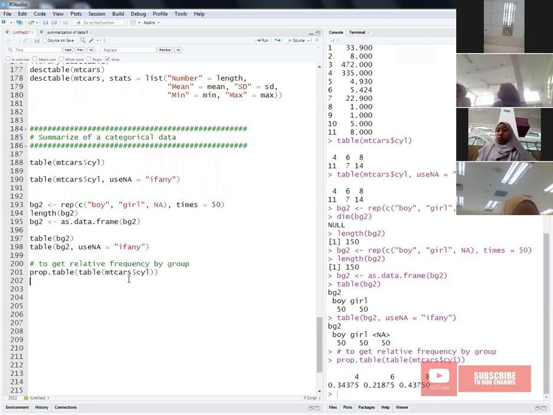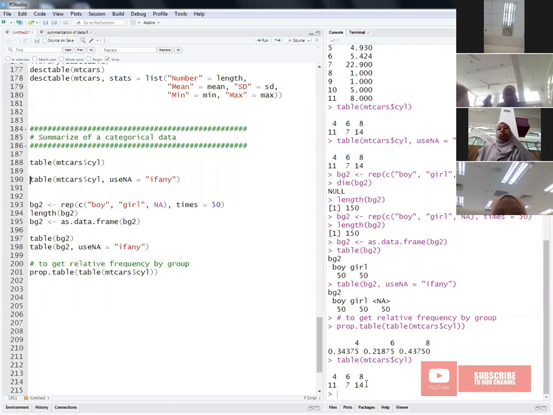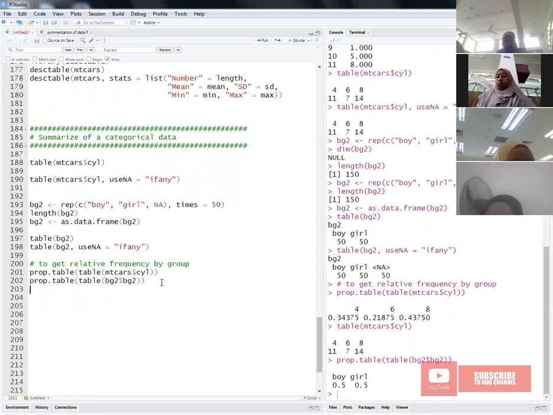So it will display relative frequency by group, right? Instead of using table for CYL, which displays the frequency, we use prop.table to get relative frequency, right? So if you use prop.table BG2, right, it will display the relative frequency for the categorical variable, right?